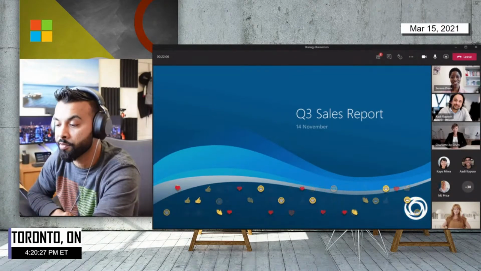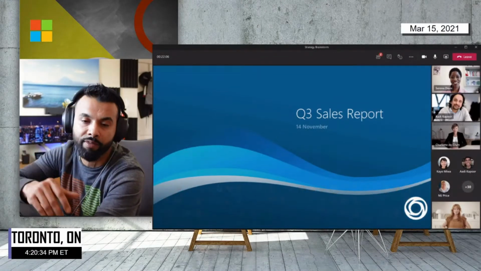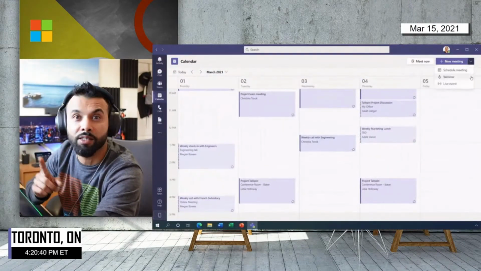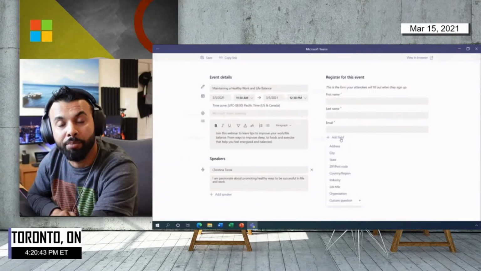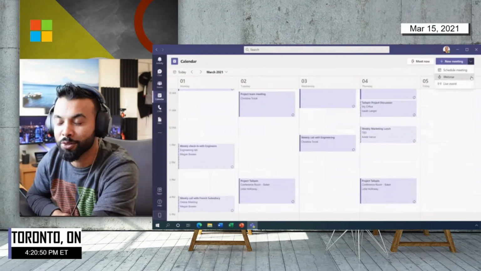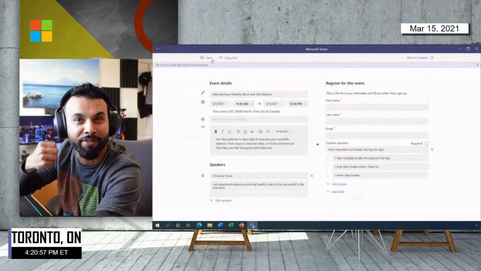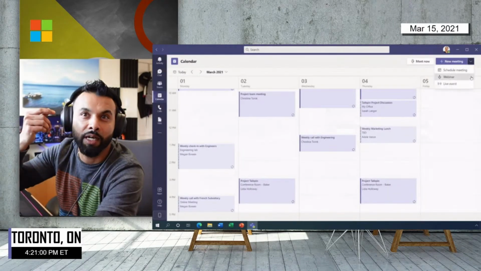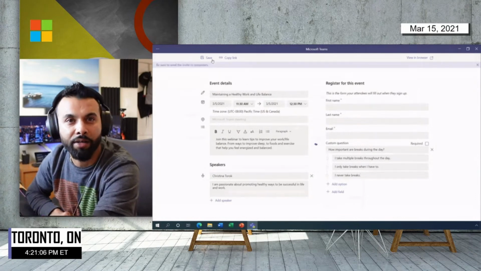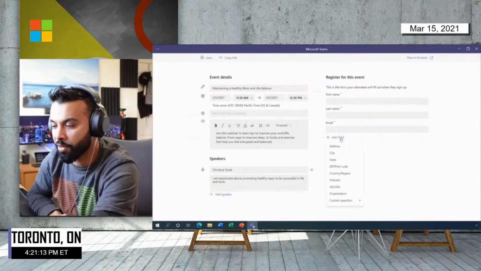Now, the next thing I think that's even more popular than things you saw is the whole fact that in the future, with virtual meetings and virtual events, we would probably need a way to get into webinars. And so for that, this is really cool. The ability to book a meeting and then create and customize a web registration for it. So I thought that's really cool that the web registration allows you to basically have a way to create those custom fields, gather information, and then what that does is all the participants that have registered will get an email, and the join link is inside the body of that. So you don't have to go in Teams and add everyone and see who's going to come or not. You could just have a registration for that as well.